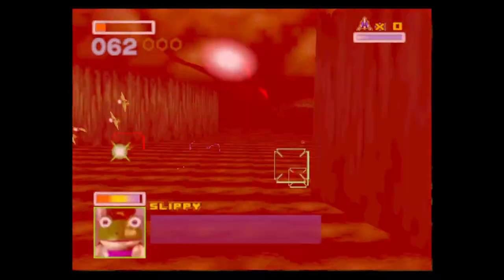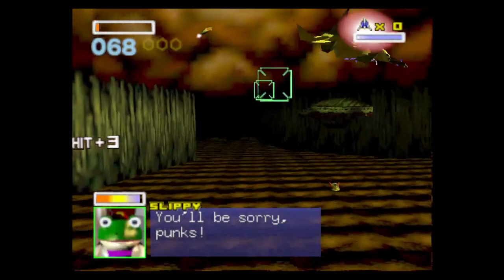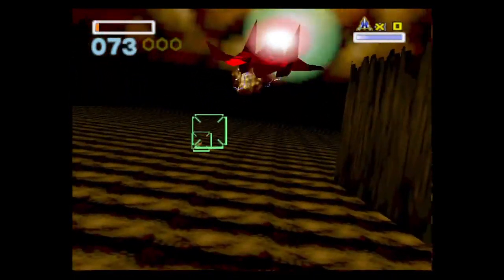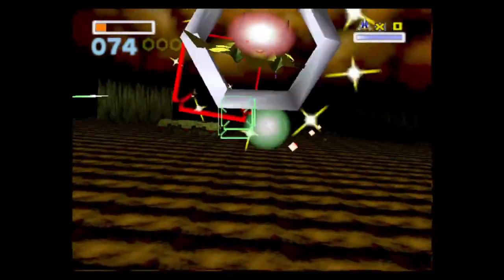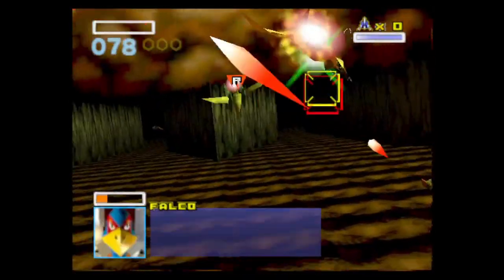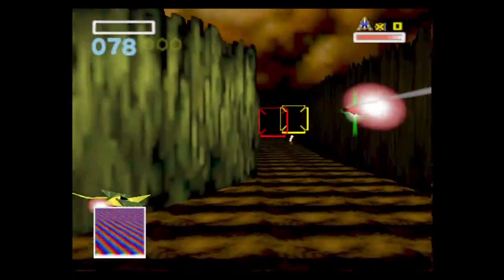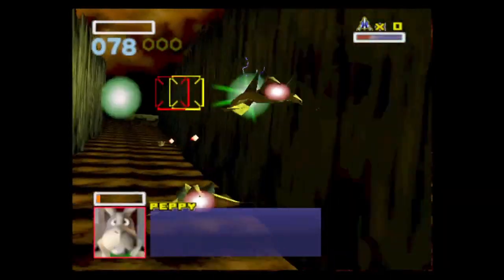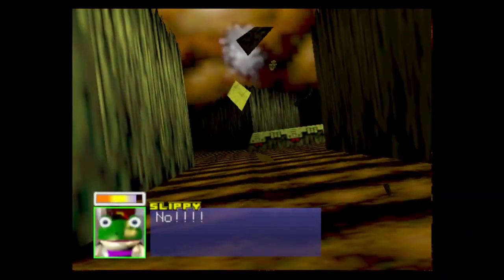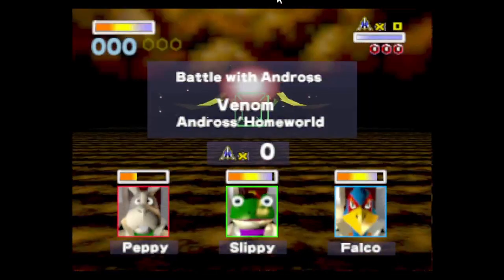Come on! You'll be sorry, Tom. This is not possible for children at all! Oh, come on! Stop flying into me, Slippy. I've got the right. You've got an enemy on your tail. For God's sake! Are you kidding me?